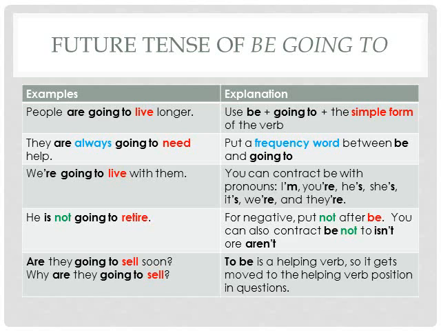If we're making a question, the verb to be is a helping verb, so it's going to get moved up to the helping verb position. And we'll say, are they going to sell soon? Or if we have a WH word or a question phrase, we can say, why are they going to sell? Okay, so that's the formulation for that one. And I would recommend that you go ahead and check your answers for 16 and 17 in the book, in lesson 2.